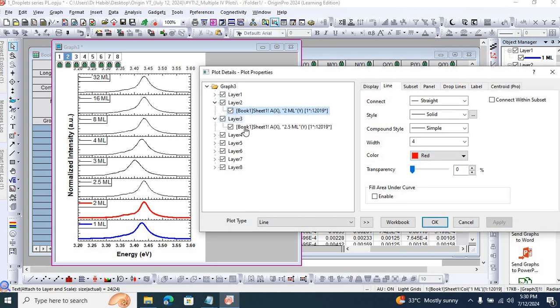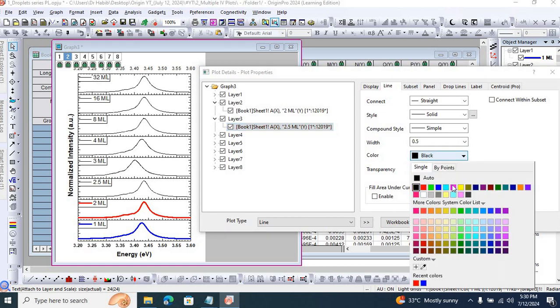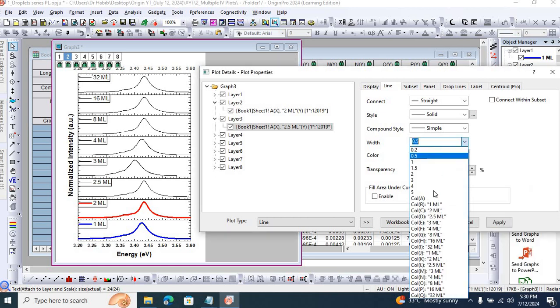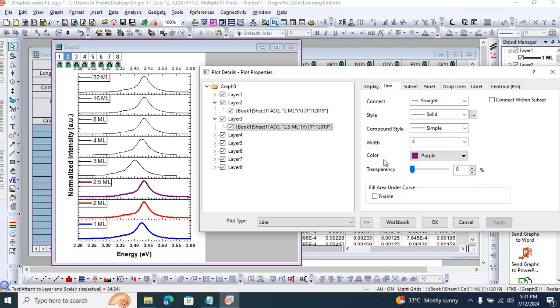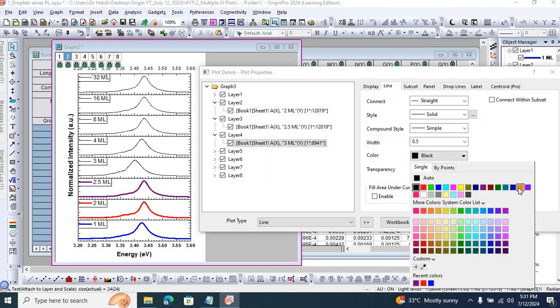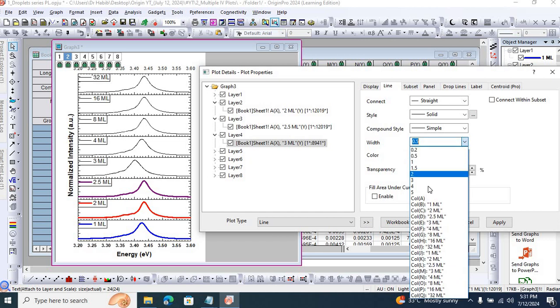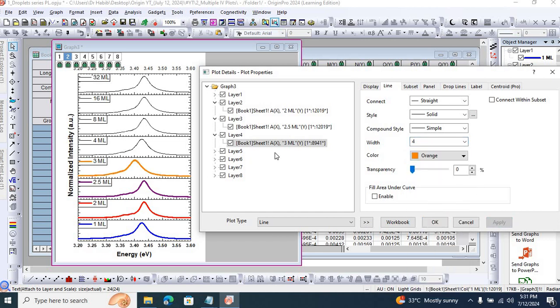You can do it from here as well. Click on this one, set its color to any other color. So many different options. Pardon me if you don't like my choice of colors.